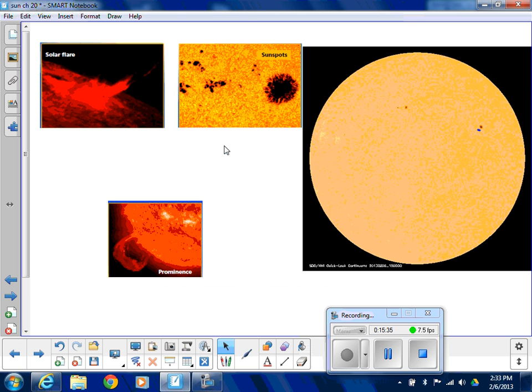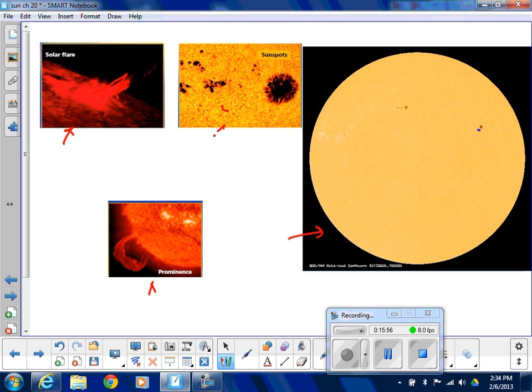So again, here are pictures of sunspots. Galileo may have seen it here. This is a closer up. This whole texture, just imagine looking at a magma lake kind of thing. And then these are cooler areas, the sunspots. Here's a solar flare. We have much better pictures of these now. The solar flares going up like that.